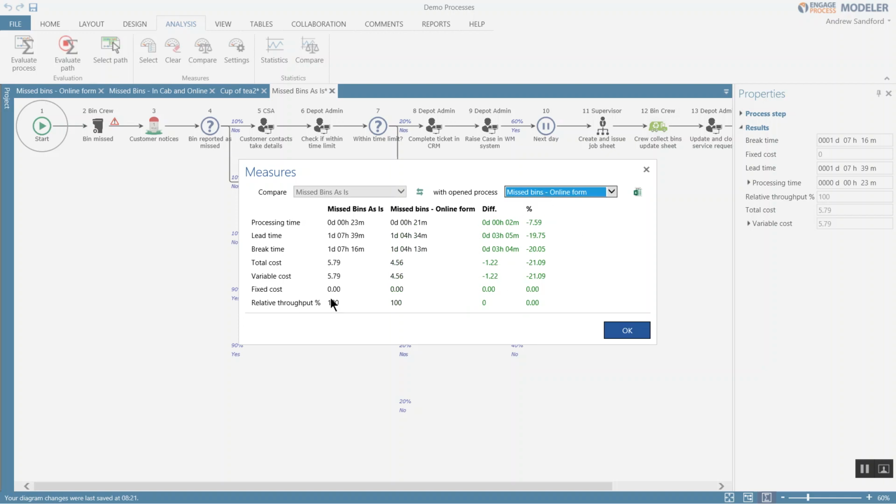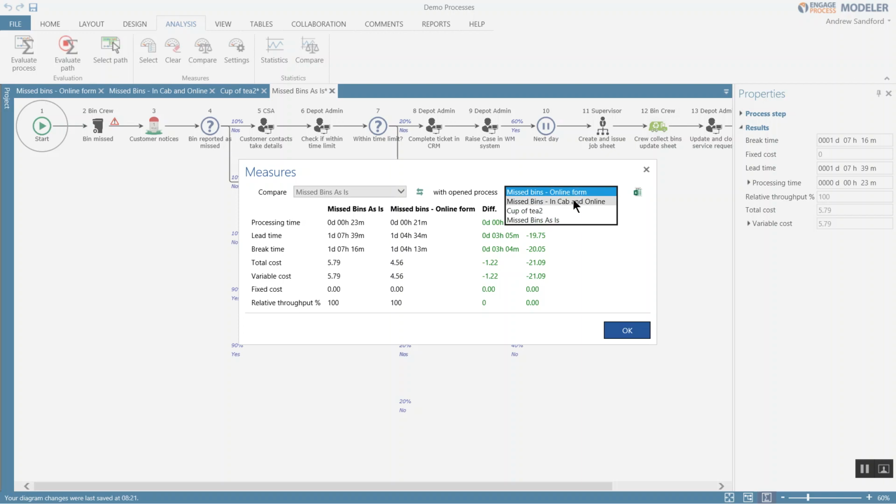Great, I can see straight away we're making some good inroads into that process. We're removing 20% of total cost. That's a good change. If I wanted to, I can actually just click on this little Excel icon and export these figures.